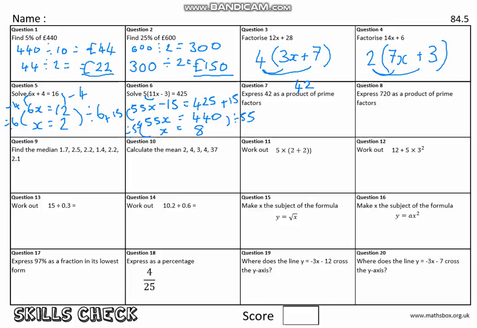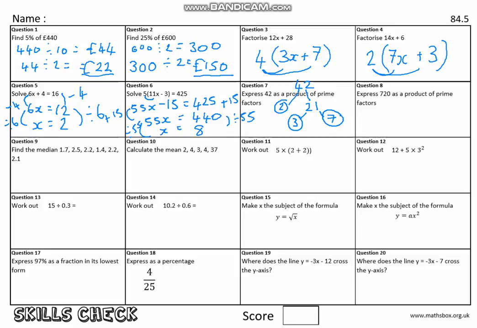So we start with 42 up here, and we've got to split it into pairs of multiplication, and one of them has to be a prime number, okay? So this is an even number, so we'll start with the number 2. So 2 times something equals 42. Well, that's 21, okay? Up next, it's not an even number this time, so we have to do a different number. So we could have 3, because 3 is a prime number, and 3 times 7 is 21. And 7 is a prime number as well, okay? So that's all our prime numbers there.